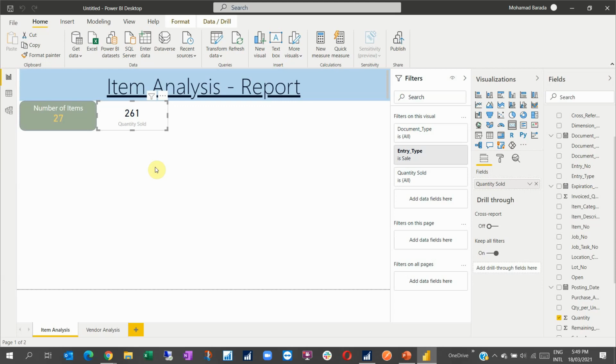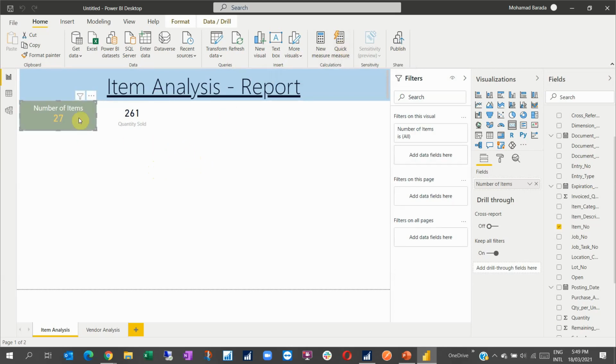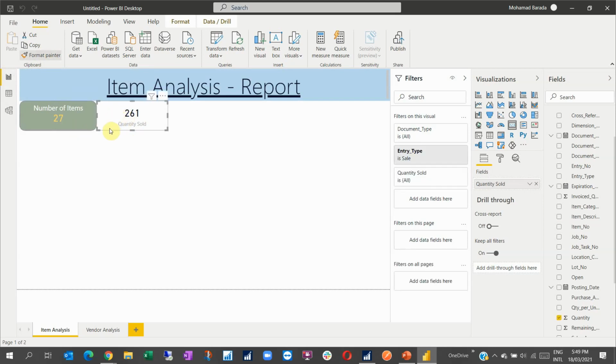We could add a quick measure from here, calculated from a column, but you can use this one. If I would like to apply the same format from this card to this one, I can use the format painter and select this one.